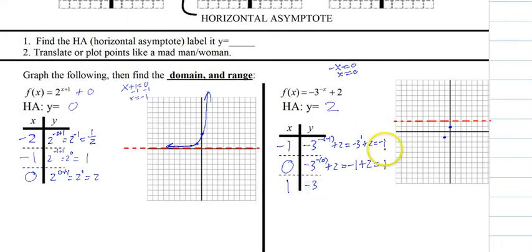And so since we got a whole number here, the -1, in this case is an integer, this one should give us our fraction. So we have -3 to the -1 plus 2. That's -1/3 plus 2. And then adding those together, that would be 5/3. So 1 2/3. So it's 1 and 1 2/3 right there.